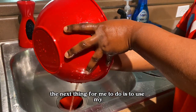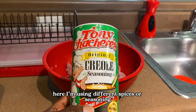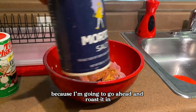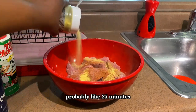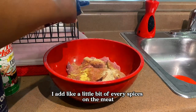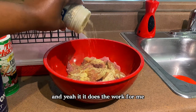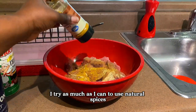After doing this, the next thing for me to do is to use my spices. Here I'm using different spices and seasoning to season the meat, because I am going to roast it in an air fryer for probably 25 minutes. I add a little bit of every spice on the meat. Usually I love my spices to be very natural, and all of these are natural, and it does the work for me. So I try as much as I can to use natural spices.